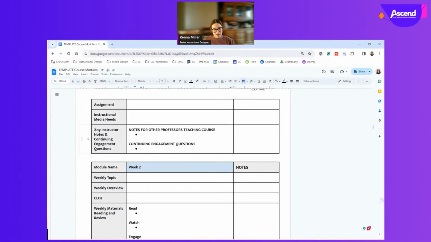And then the last thing that we have in every week is instructor notes and continuing engagement questions. Instructor notes could be anything that would give the instructor more information about what they need to be doing for the success of the course. This could be, make sure that every student is in a group, or make sure that you comment on X, Y, and Z that is required this week. The continuing engagement questions are suggestions for instructors to post in the discussion forum, just to help facilitate communication and to help students feel comfortable answering the questions as well.